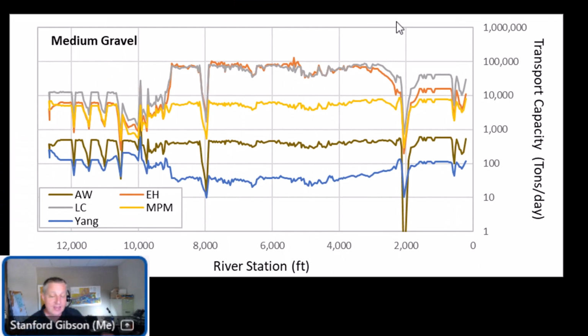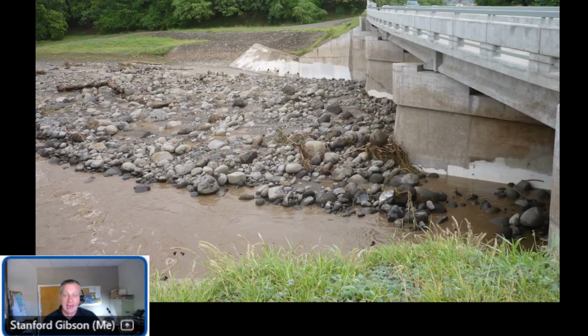And so if you look at the capacity computed by multiple transport functions, you'll see the trend you're used to seeing with multiple transport functions, order of magnitude of difference, but telling the same story, which is why orders of magnitude of difference don't cause me to lose sleep like they used to. And so what you'll notice, this is the bridge, and in every case, sediment transport capacity pegs down at the bridge, suggesting that, sure, you might be able to pass sediment through most of this system, but it's going to deposit at the bridge, which is the worst possible place it could deposit. And if you go out there, you see deposits at the bridge.